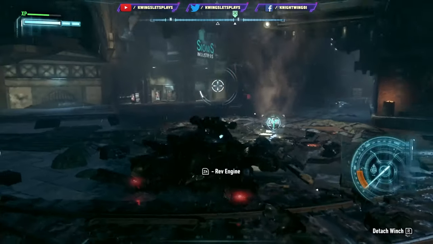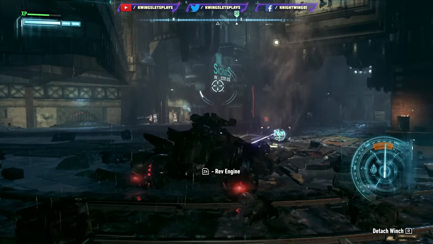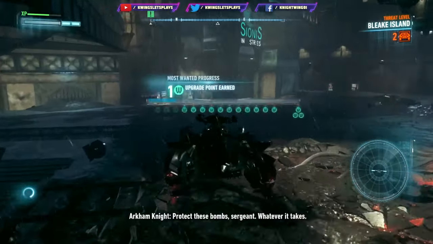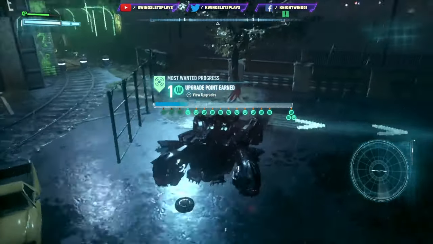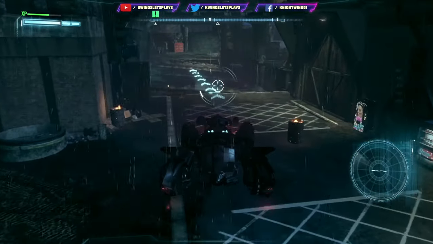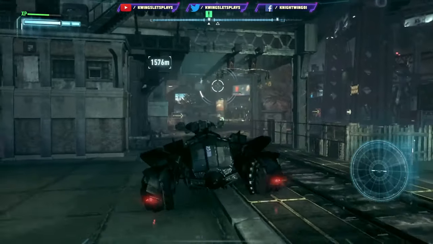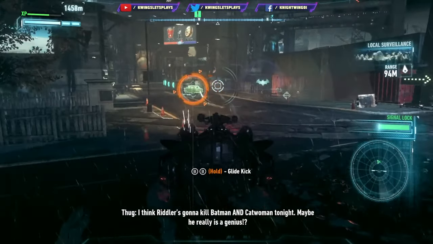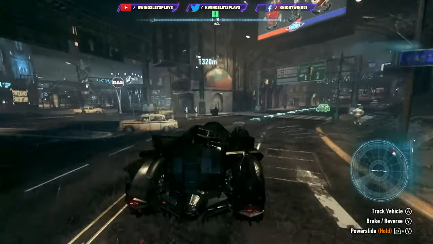I mean, there's one plus to Switch where you could actually have it in while you're falling asleep, playing the game, but excellent work. Bomb defused. Take it on a road trip or something. On the train. Go to grandma's house, 3-hour car ride. Play Arkham Knight. And you're like, oh! And your grandma's like, is everything okay, Sonny? No, grandma! Here's what I've discovered. I think Riddler's gonna kill Batman and Catwoman tonight. Basically, this game, when you switch back to the all-black Batmobile, run!